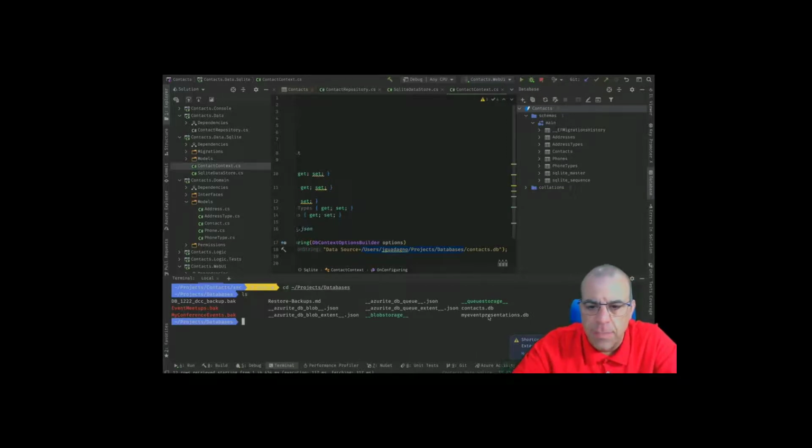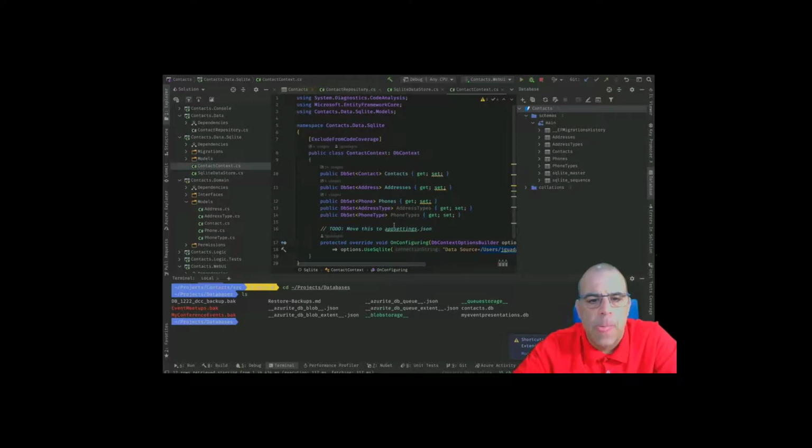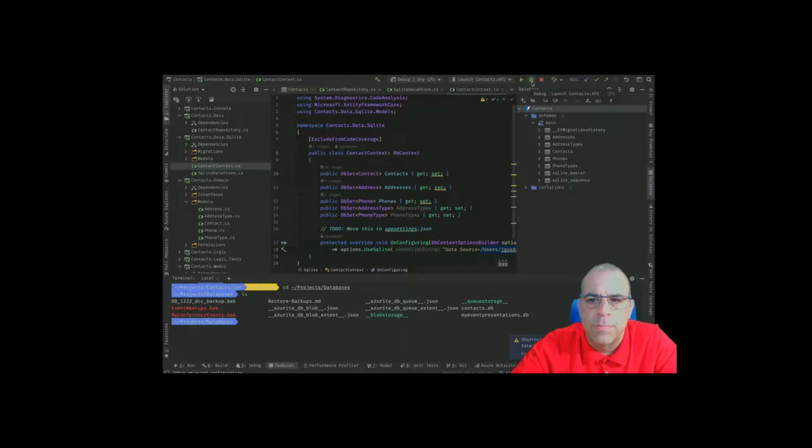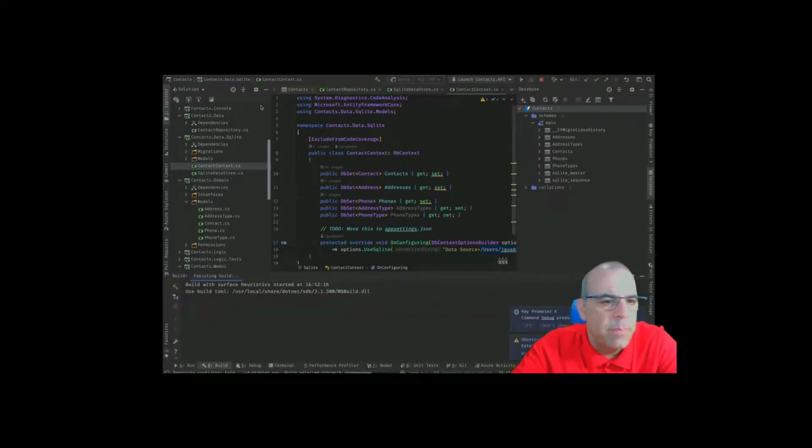There's context DB right there. So why can't the API get to it? That is very, very interesting. So let's stop them all. We actually only want to stop that one. And let's go to launch here. And we're going to put that one in debug.